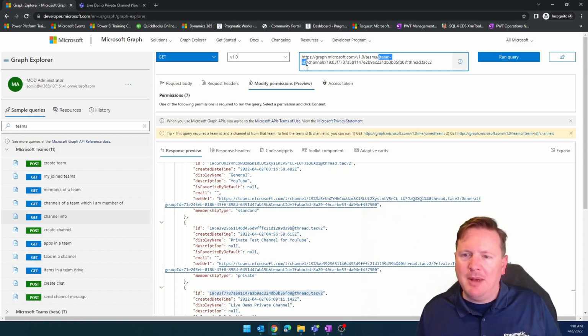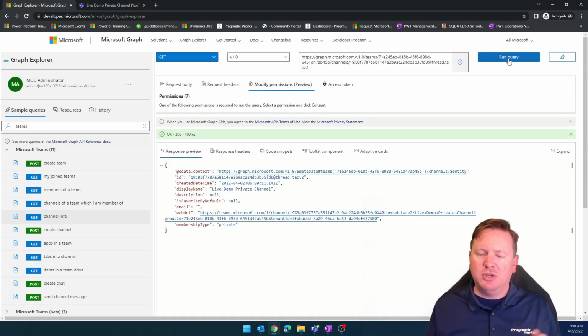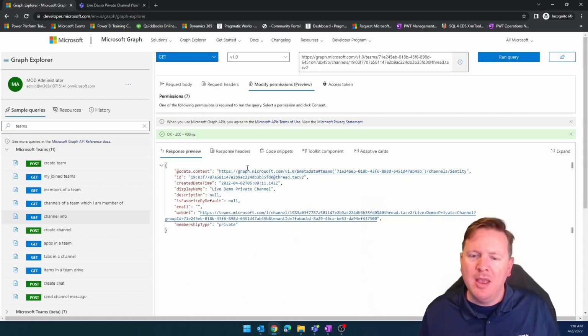And again, keep in mind, all of this could be done inside of Power Automate by passing in values between queries, between tasks and actions that you have inside of Power Automate. And here I'm able to get back really the same information we had a moment ago, but now it's for that specific channel rather than showing all the channels. Now we're getting just the one channel we care about here.